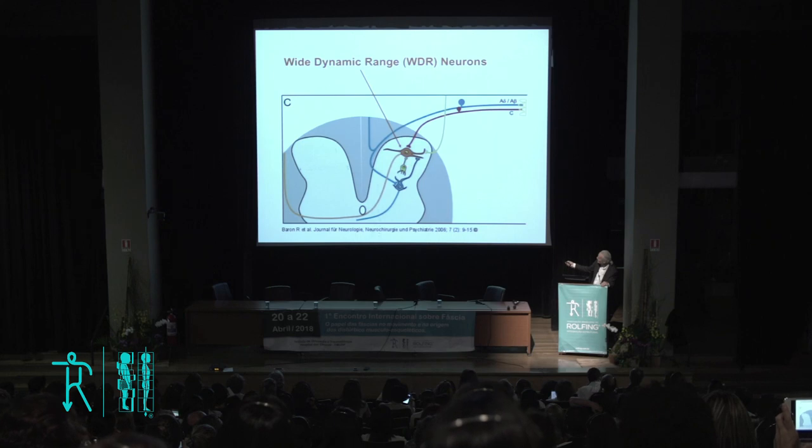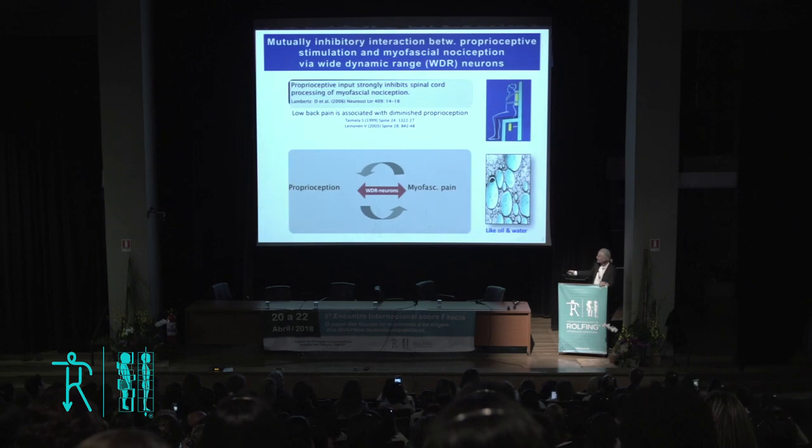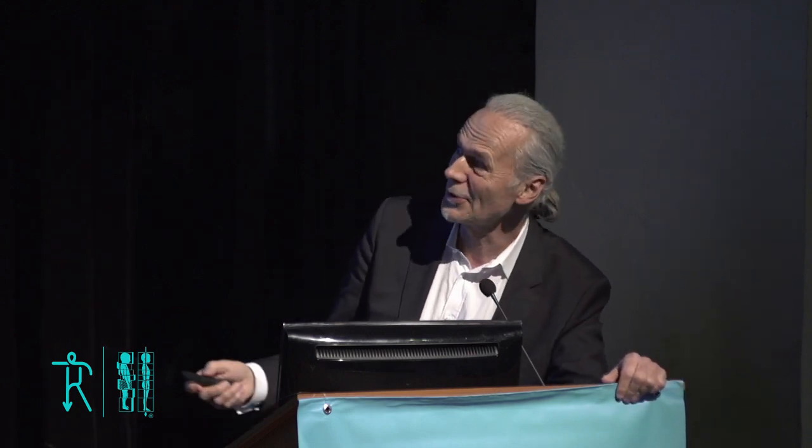interneuron, or they are open for nociceptive stimulation, but they need to give regular reports to the central nervous system. And what has been shown is that in these wide dynamic range neurons, you have a mutually inhibiting influence of the amount of proprioceptive stimulation versus nociceptive sensitivity. So it is like oil and water. If you have a lot of oil, you cannot have a lot of water, so they inhibit each other. And that is a new and an intriguing concept, and has been shown in many directions.